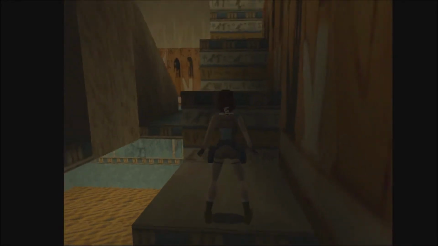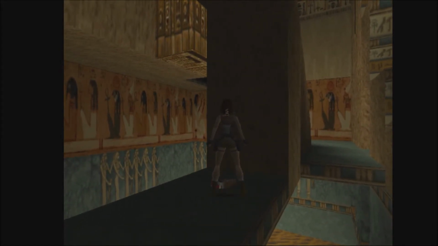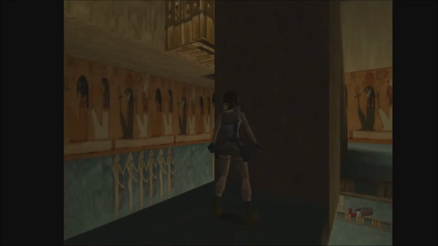Now, before we go any further, we're going to just take a quick hop over to here and grab these shotgun shells. Then we can continue back along.